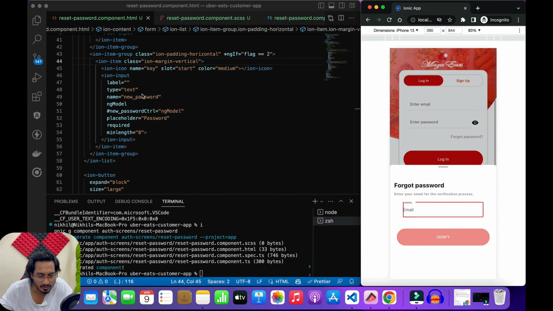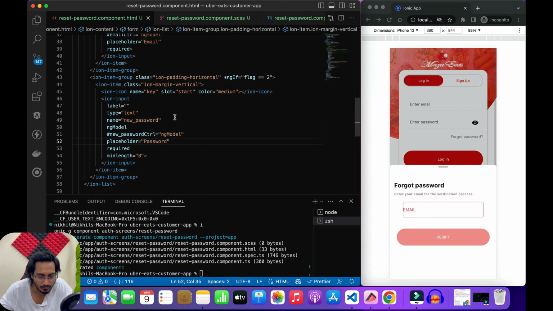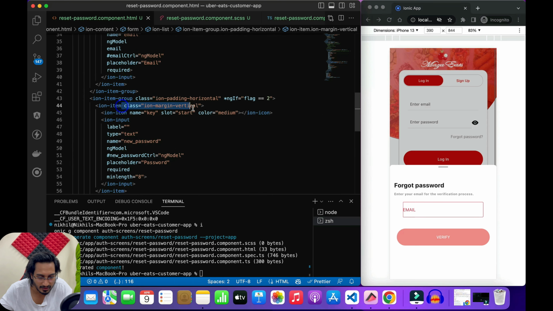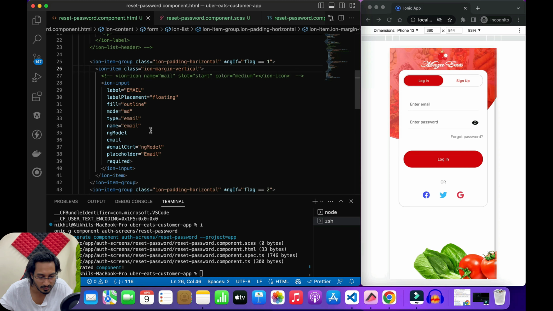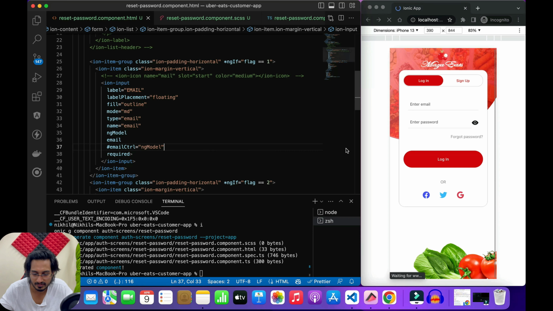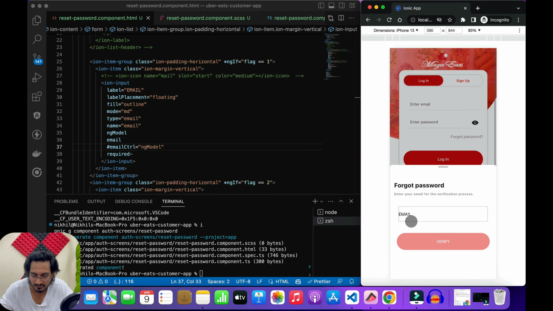I need to remove this particular placeholder, but okay, I'm giving it in the password one. I need to give it at the top, which is out here. Let me pass it, and I'm going to remove the placeholder. Where is it? This is the one. Let me remove it. It's gonna be fine, I think. Let's try it. Okay, this is getting bigger and much better, I would say.